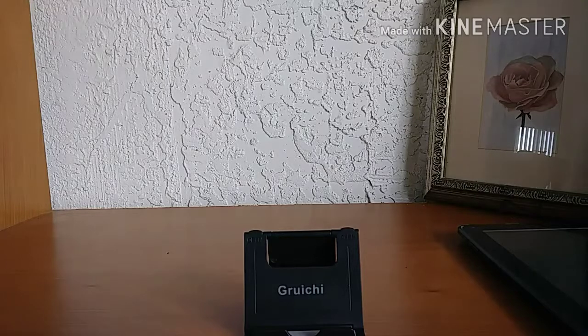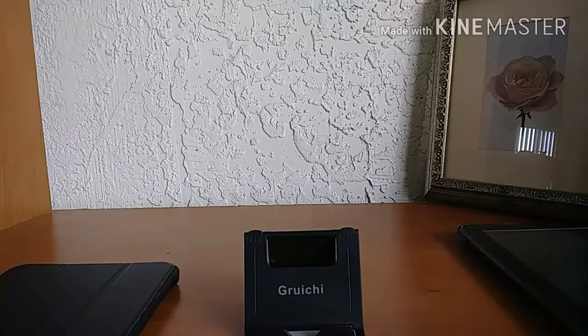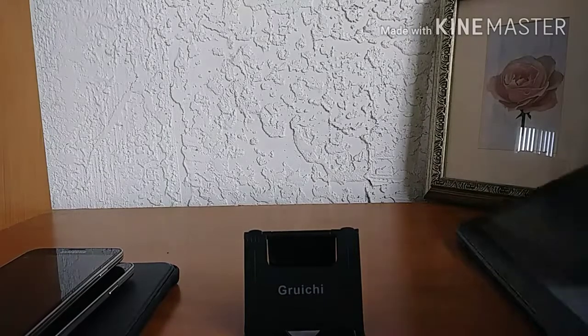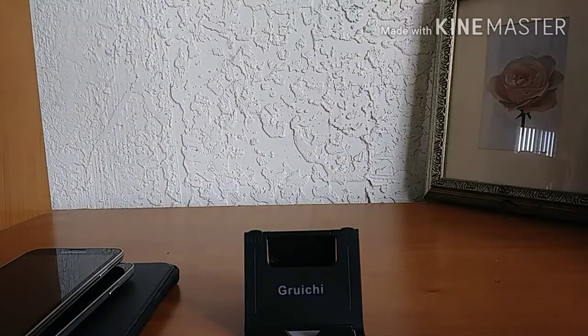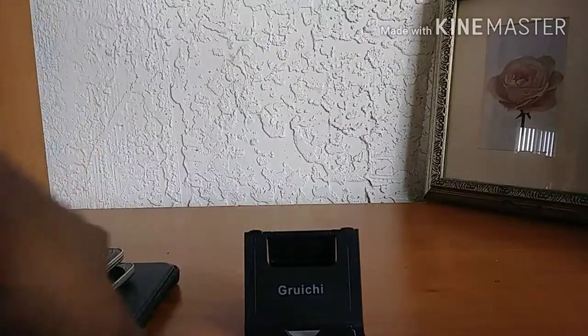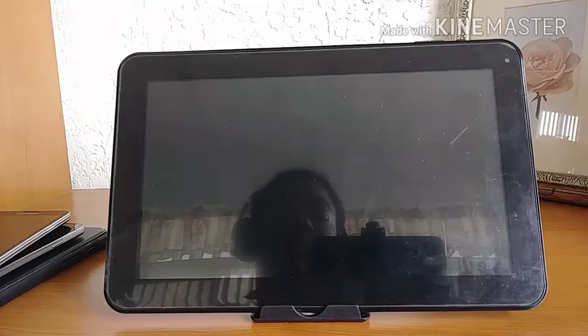Close this up. Oh, my hands. All right. And last but certainly not least, we have my 10.1-inch value pad here. And here we go. Let me slide that out of the way some. Yeah, thought I had enough space. Guess not. So here's landscape orientation. Angle that up for you guys. Let's angle it down some. So that's landscape orientation. So you guys can see it fits in no problem.